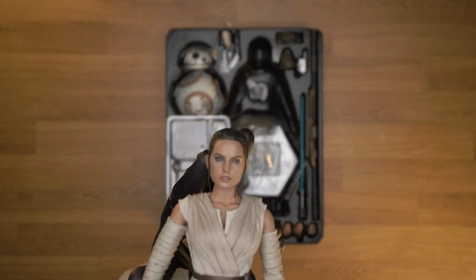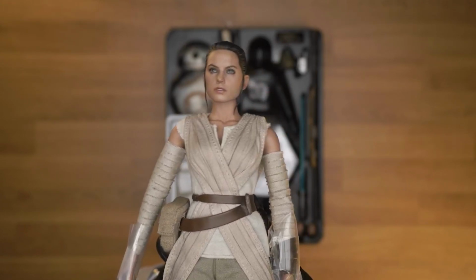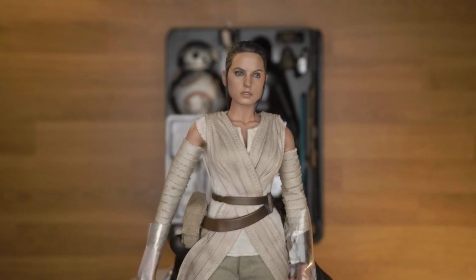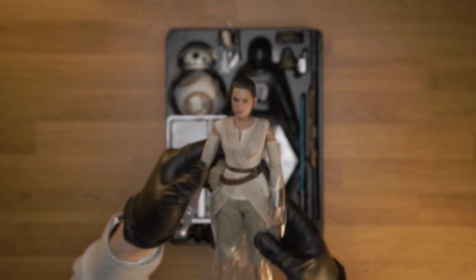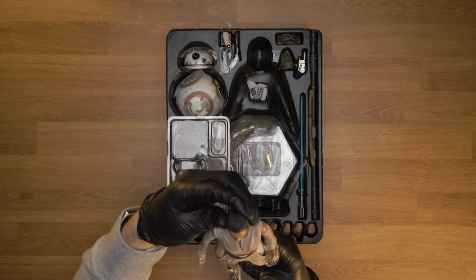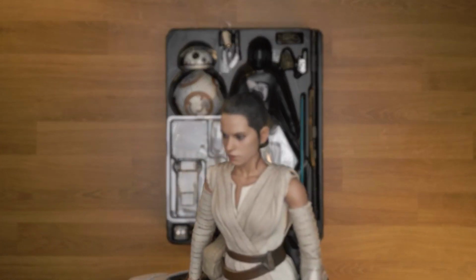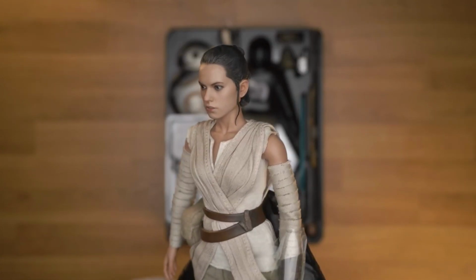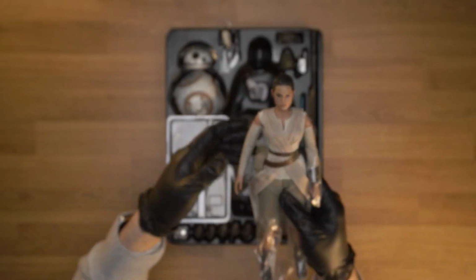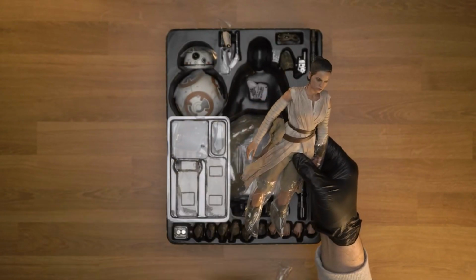Check out that portrait. A lot of people absolutely love this portrait. It was probably good for its time, but I personally don't think that it's all that. It looks okay though. I'll give them that. I feel like there's a slight discoloration going on there. Could just be me. But regardless, she looks really cool. I love the clothes. I love the colors.